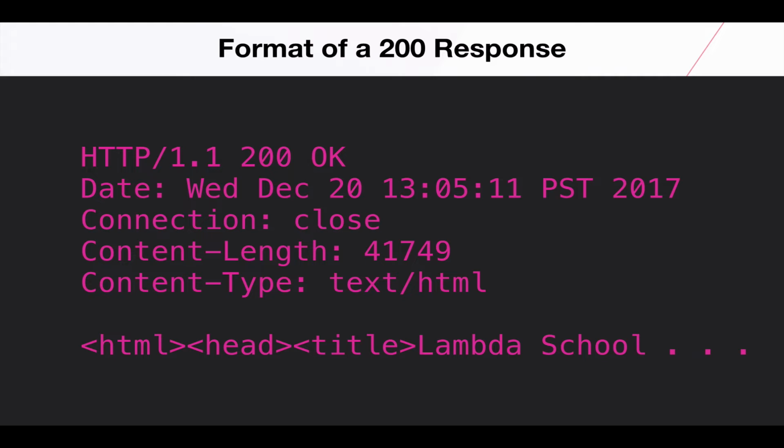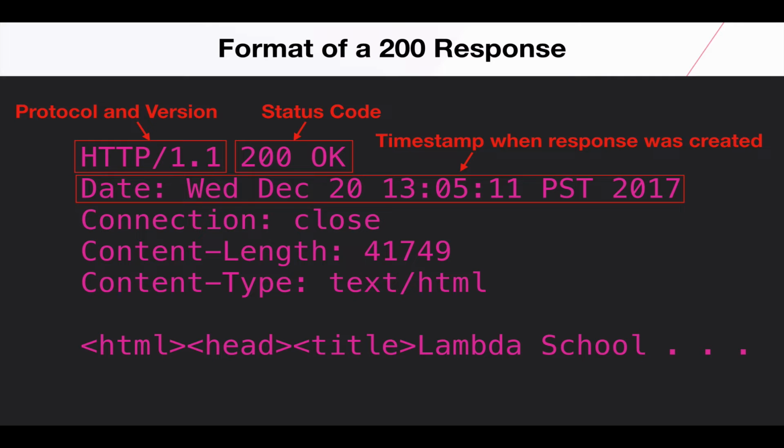Now let's look at a possible response. Here we have a 200 response that a server might send back to the client that requested some particular resource. Again, we start with the protocol and version, HTTP 1.1, and the status code, 200 OK in this case, then the timestamp of when this response was created. Here we have a connection flag, which is closed in this case.